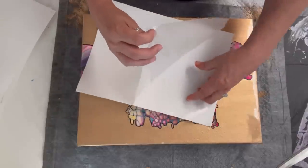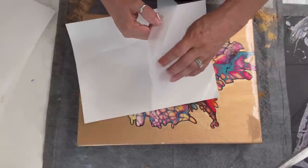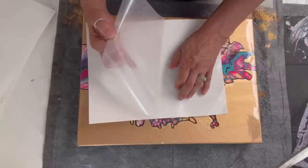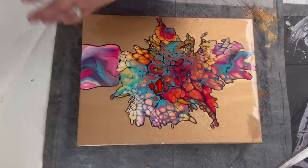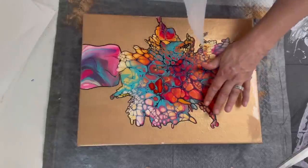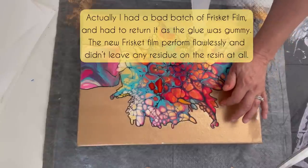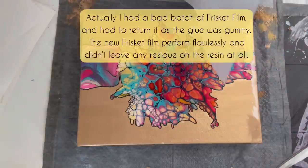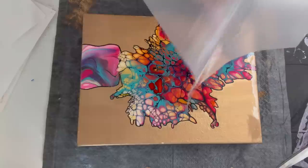And keep your backing paper if you decide to give this a go, because you can save and reuse your leftover pieces and just put them on the shiny part and keep it. So I'm just going to peel off this piece of paper. And what's great about it is it sticks a little too well to resin, and sometimes when you pull it off, it'll leave a little bit of residue that you can just wipe away with alcohol. When you're using it on canvas and whatnot, it just comes up easy peasy.